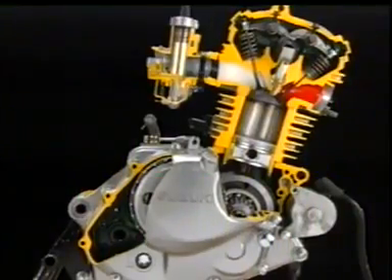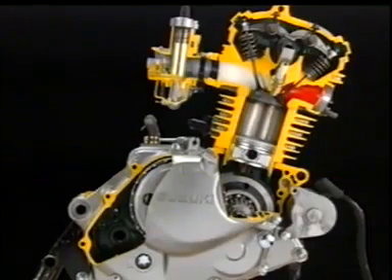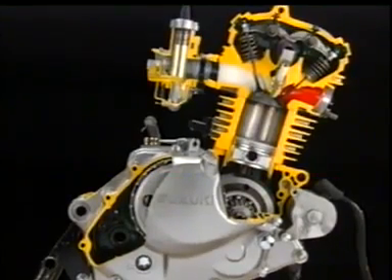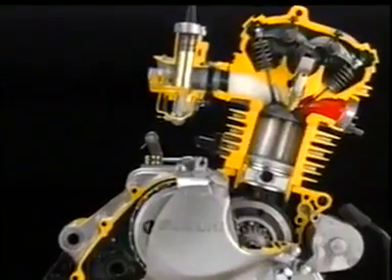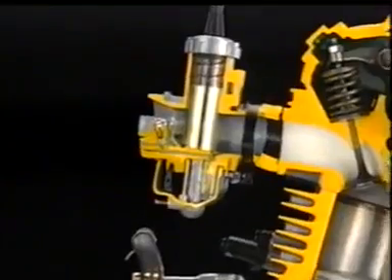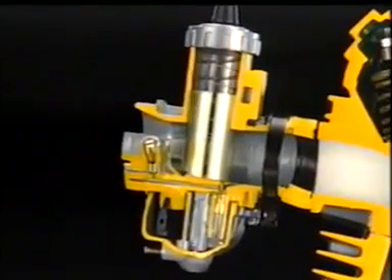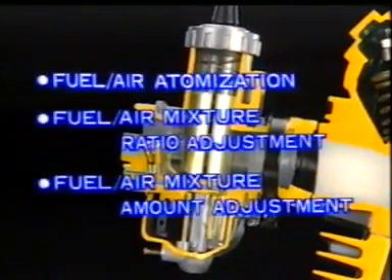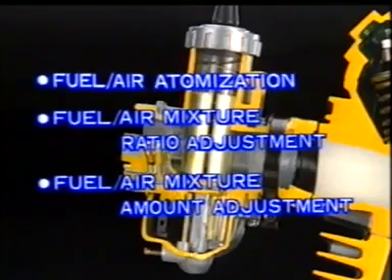An engine requires both fuel and air in order to run. The carburetor mixes the fuel and air together so that they burn easily, and then feeds this mixture to the combustion chamber of the engine. The carburetor does this by mixing the fuel with air so that it can easily be atomized. It also mixes the fuel and the air in the optimum proportions for the engine to run, and determines how much of the fuel-air mixture the engine requires in order to run.